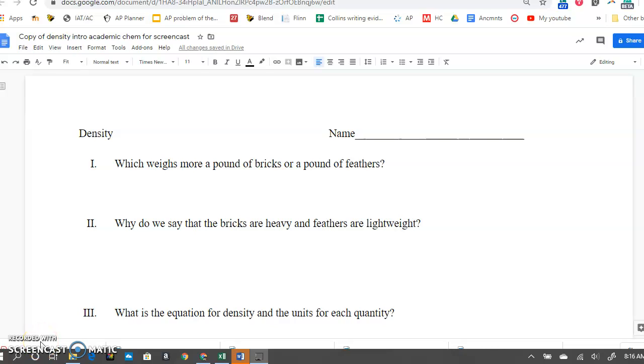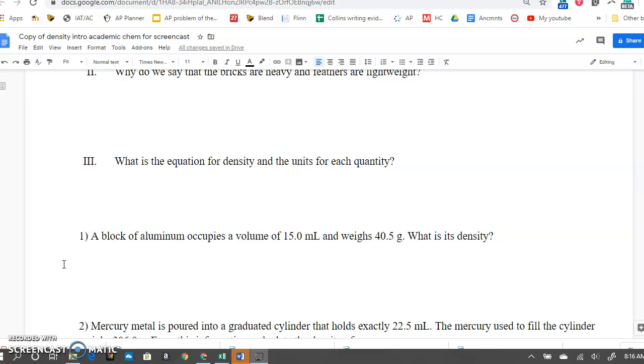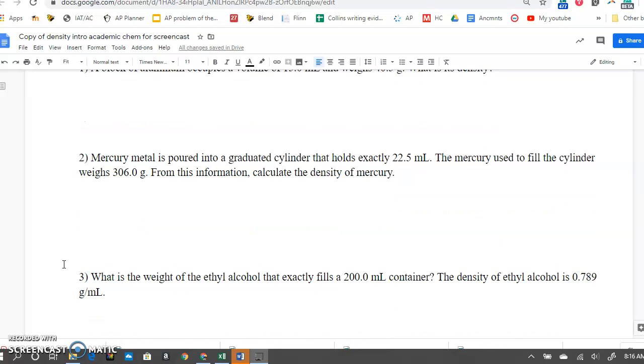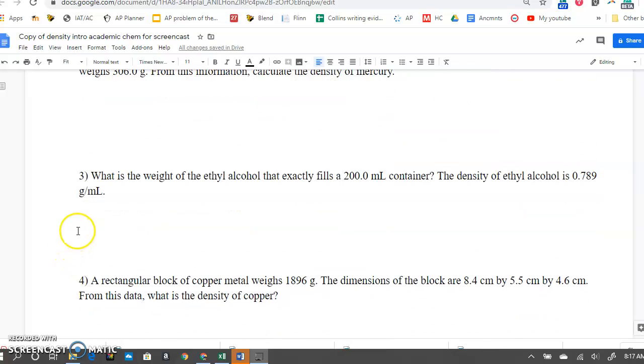I'm going to show you how to do factor label problem solving digitally. I don't really have a preference if you do this digitally. If you have access to a printer and you want to print future worksheets and do them with pencil and paper, and then just screenshot, take a picture, or scan, whatever option you have at home as we work through this online learning. So I'm going to go to question number 3 on this worksheet.